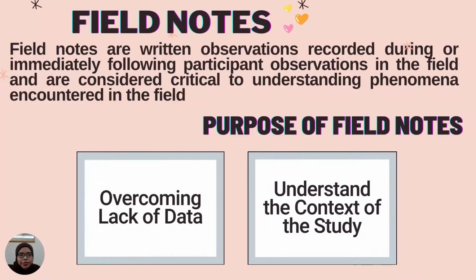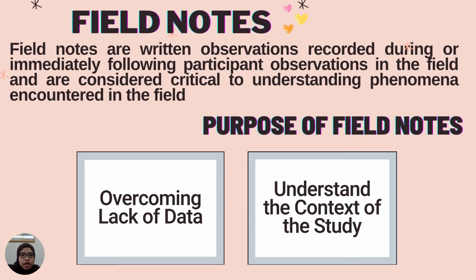Now, I am going to present about field notes. Field notes are written observations recorded during or immediately following participant observation in the field and are considered critical to understanding the phenomena encountered in the field. They are one way of collecting data that can be combined with interviews and focus groups or stand on their own as a text for analysis.